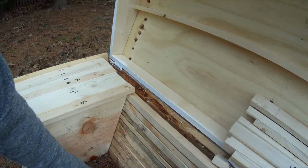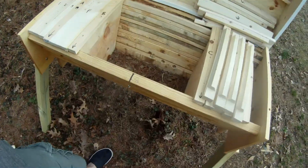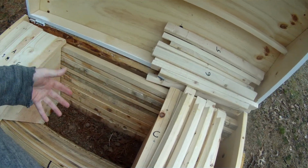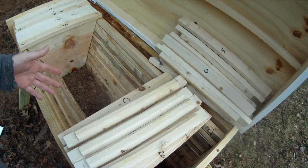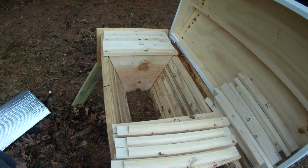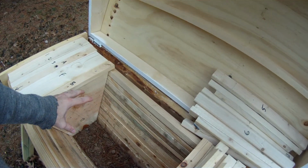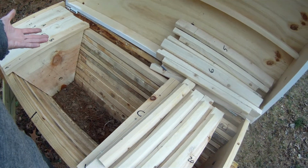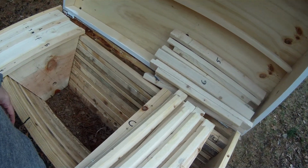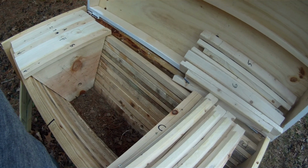Now, in most hives, there's just a screened bottom, and this actually has, oh, I'm going to put this underneath. This actually has a screened bottom as well, but this is what he calls the eco floor, which is trying to mimic more of what bees might have in their natural environment. The screen bottom is supposed to help let the varroa mites drop out and not get back up into the hive again. But his concept is that if there were, say, mulch and other natural decomposing wood and soil in the bottom, other animals might live in it, like earwigs and other critters that would probably eat the varroa mites, as well as some of the other pests that would typically invade and harass the bees.